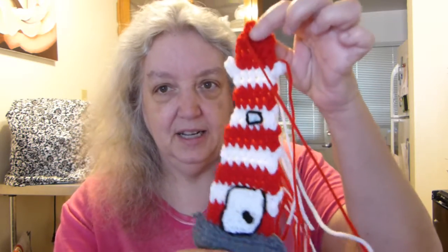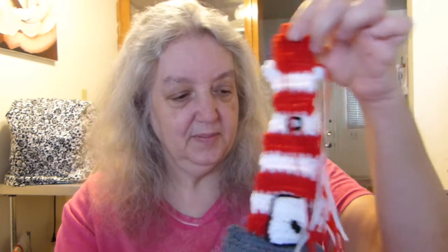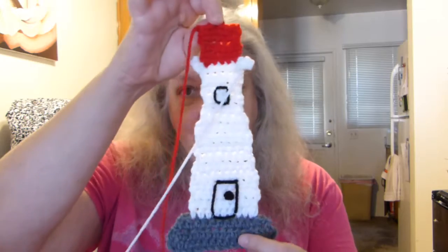Then I have started working on the lighthouses for the Jada blankets. I've made 2 of the lighthouses. They only take a few minutes to make, so it's no big deal. And this one has a zillion yarn tails still, so please excuse that. But here's one of them, and there's just this plain one. So I have 6 in total to whip out, and I have 4 more to make.